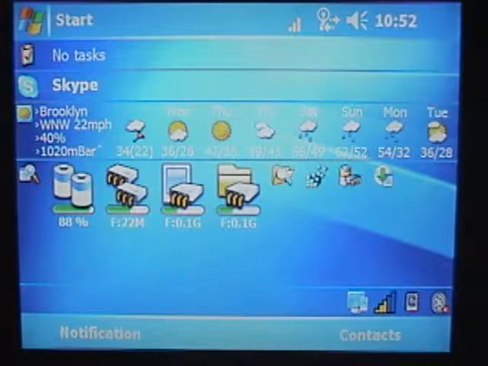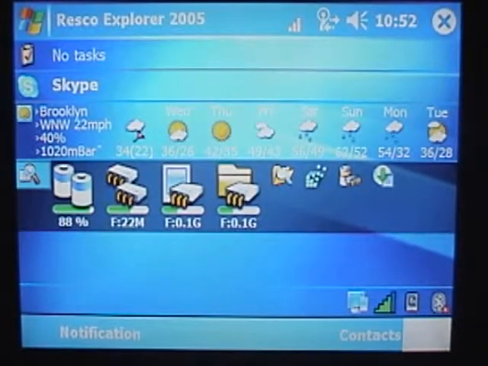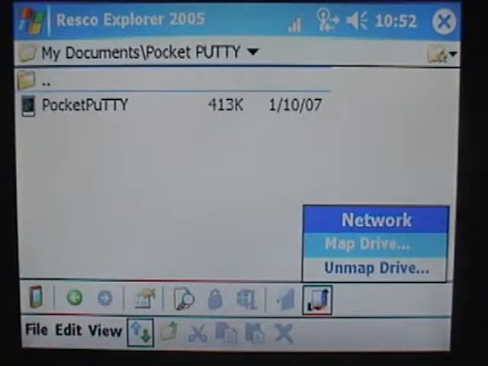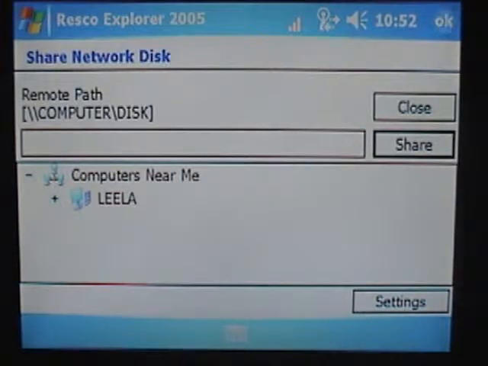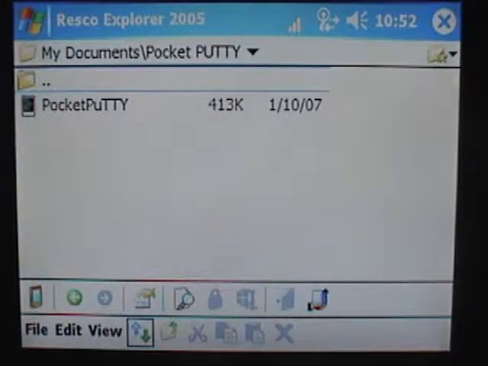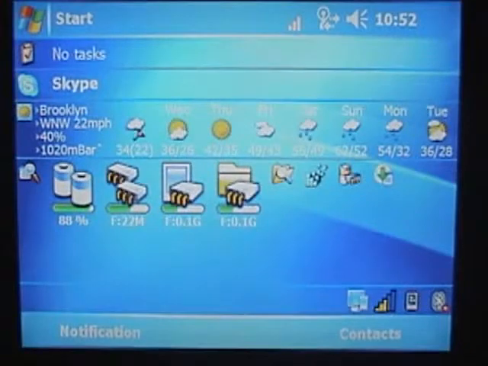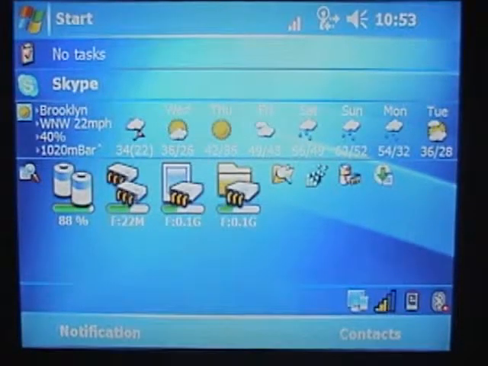Believe it or not, Resco File Explorer has an interesting little feature in this. I've actually explained this in the previous episode, but it has the ability to scan a network for shares and map them to your Pocket PC. So if you got Resco File Explorer, great. There's also a plugin for Resco File Explorer called BSoD, which I don't want to get into the specifics right now. But it's an FTP client for your Pocket PC. So if you're going to go with Resco File Explorer, you've already got a Windows network scanner built in.